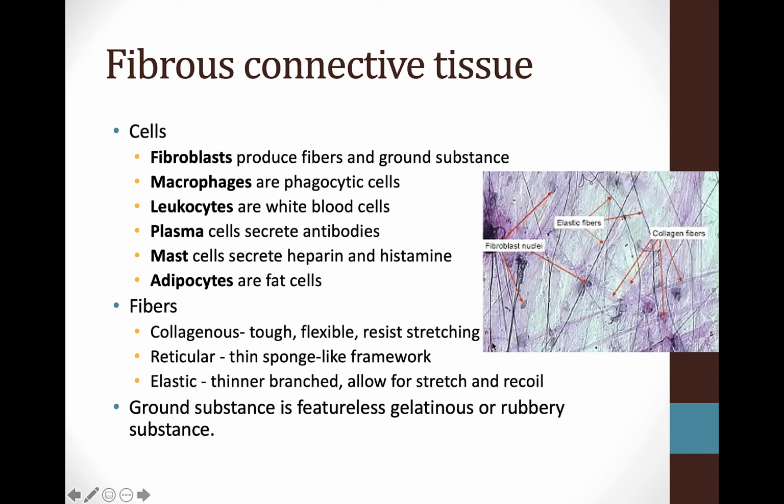And then the ground substance is all of the background space. So all of the white space in the background here that isn't a cell and isn't a fiber is considered the background substance or the background matrix. And we can define certain types of connective tissues by how much of their space is taken up by cells versus fibers versus ground substance.